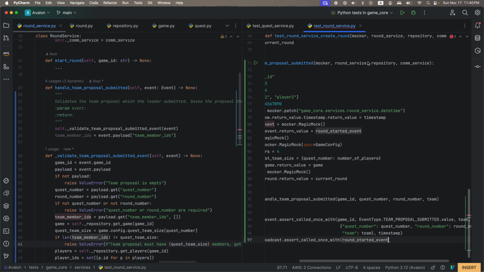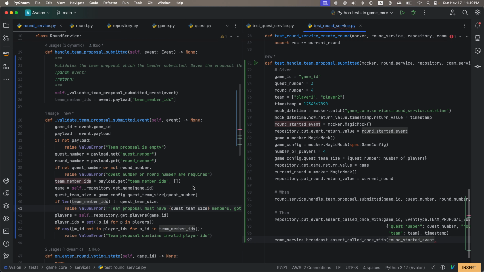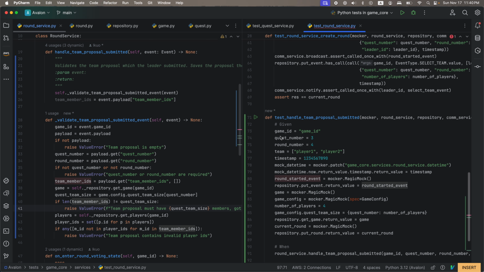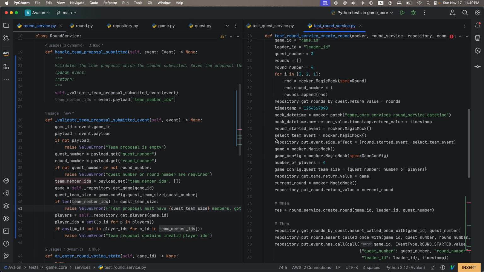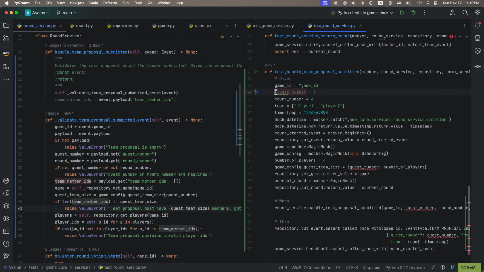Do we have a round service? Yes, we have round service. Okay, so now we do need the... none of these are true, so I think it just copy pasted the previous one, which I don't like.